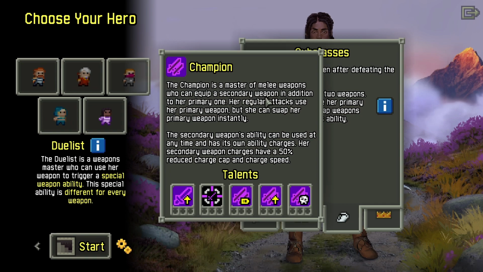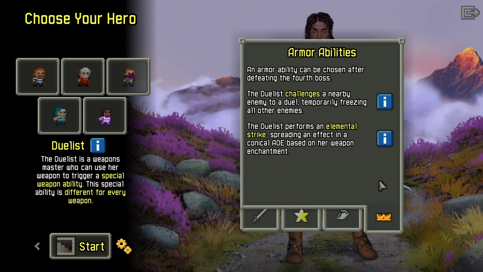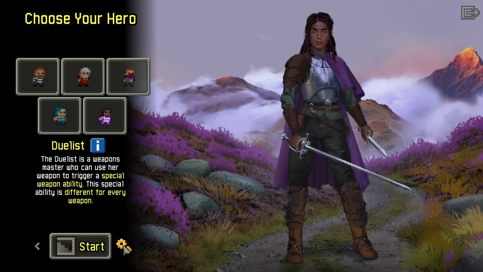And lastly, armor abilities. There's a challenge, which allows you to fight a single enemy one-on-one while everyone else is frozen and forced to watch. Then the second option is Elemental Strike, which apparently deals AoE magic damage in front of you. Alright, enough talk, let's go for a test drive.